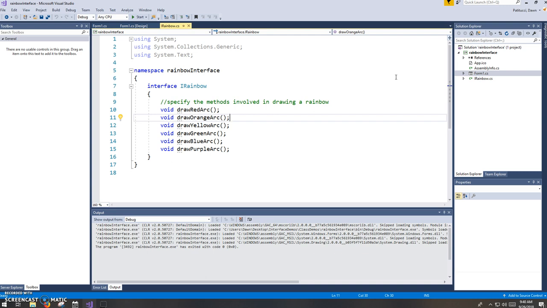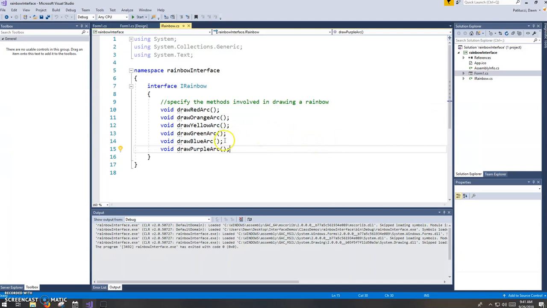I've created a rainbow interface, okay? And an interface is like a class, but it's a really stripped down, simplified version of a class. For example, we don't see any data members here. We don't even see method definitions. In this case, I only have 6. I'm missing the indigo, so just don't worry about that. But I have 6 method declarations here. No method definitions, no curly brace sandwich, no body in the method. So it's just like a really stripped down version of a class.